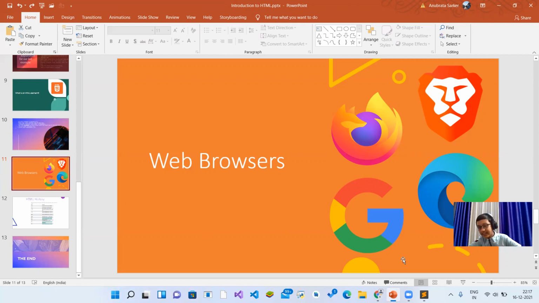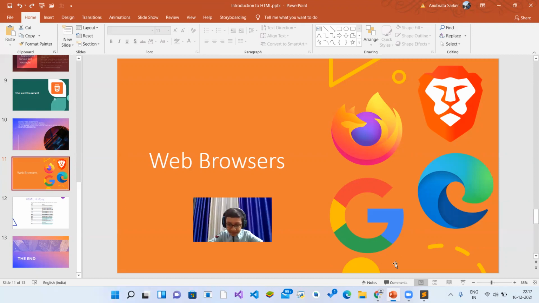You see the icons? I think I don't need to tell you, you have identified them. This is Google. This is Microsoft Edge. This is Mozilla Firefox. And this, I think some of you don't know, is Brave. This is a newly launched browser, I think. I'm not advertising it. These are 4 browsers, and we all use them in our daily life. We can even use other browsers. These are the most commonly used browsers. I searched on Google and got this data.